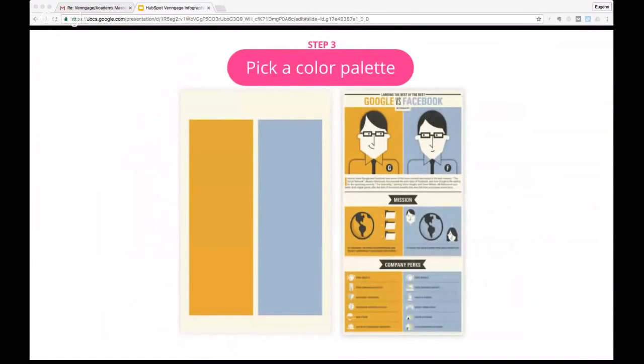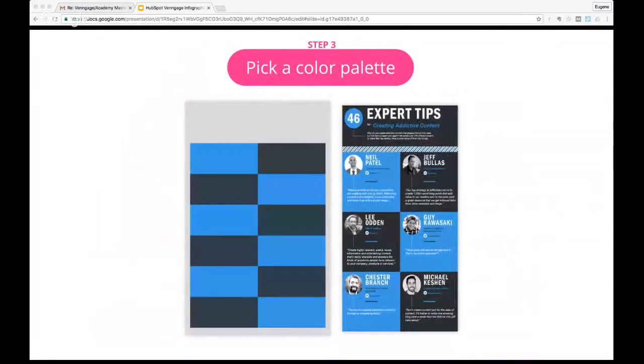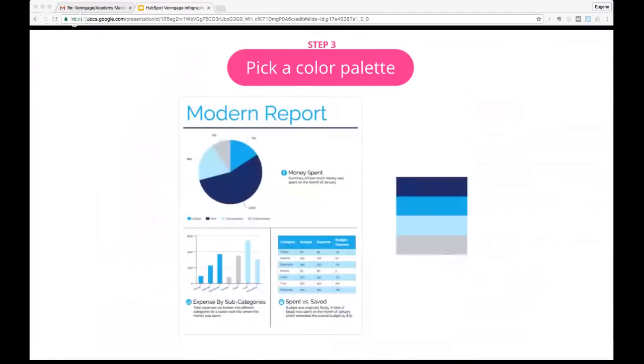Okay, the third design tip I want to share is you've got to pick a good color palette. Picking colors is very important because it really brings out the aesthetics. So if you have a good color scheme or a good color palette, and here are some examples. Here's another example. Here's one which is mainly blue. It makes a lot of difference.